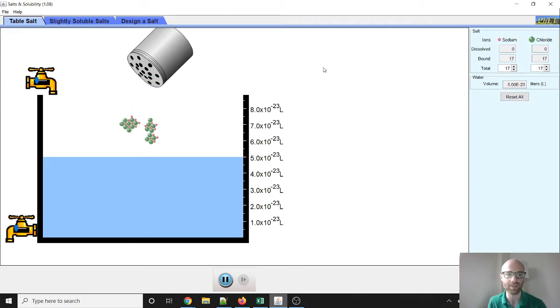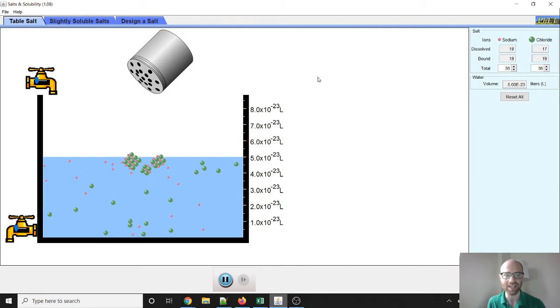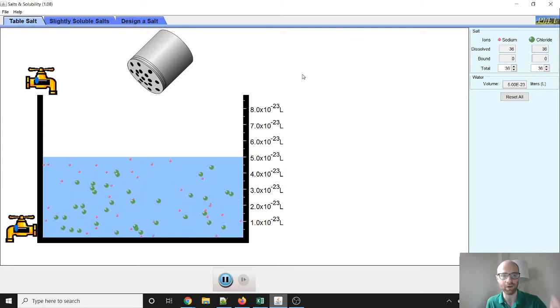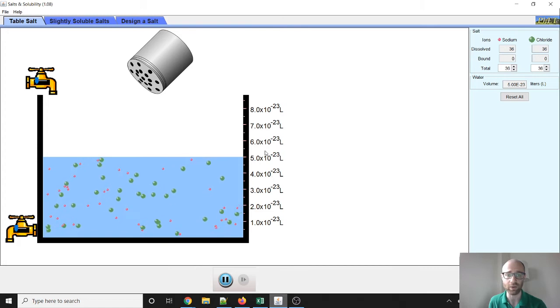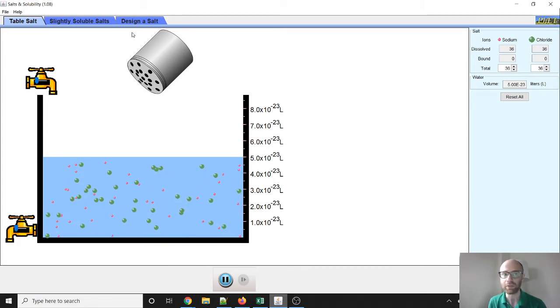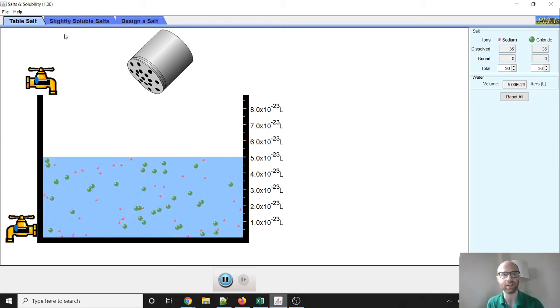And when you shake a table salt, obviously you can see that the ions dissolve into water. I would imagine that if you kept adding salt, eventually we would reach saturated. But the important thing to talk about here is we're now looking at these particles on the particle level. You can see that the volumes of solution are very, very low here. We're approaching nano, picoliter, femtoliter, very tiny fractions of a liter here.